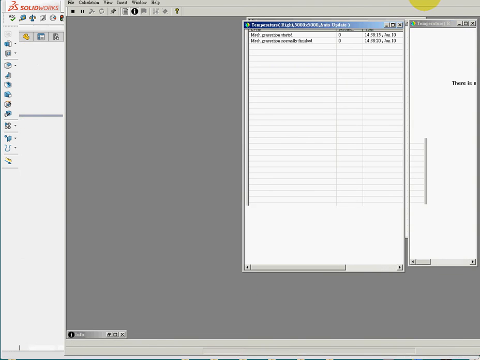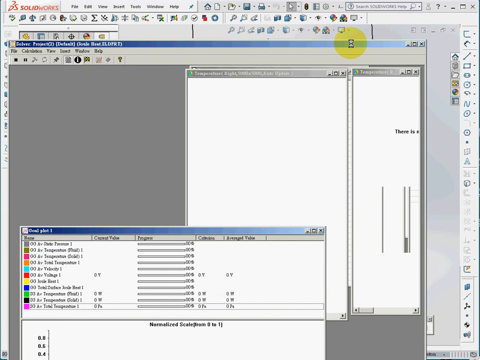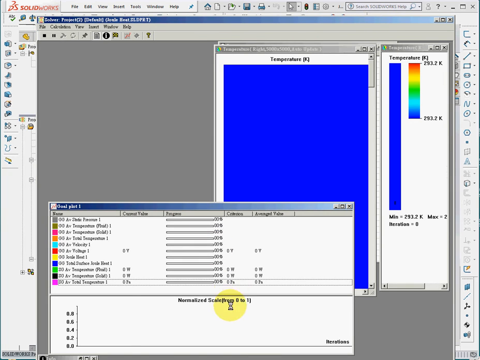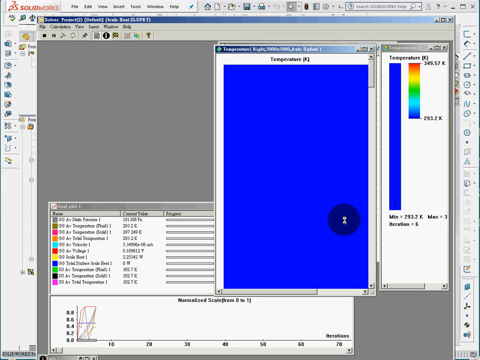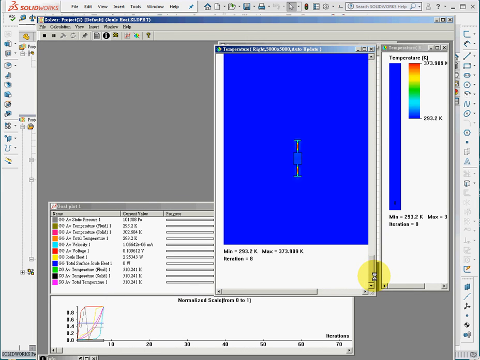And now we are in the calculation phase. And this is the iteration number. The iteration begins, and it is at about 5 iterations. And this is the result. The temperature distribution around the heatsink, the Joule heating component.